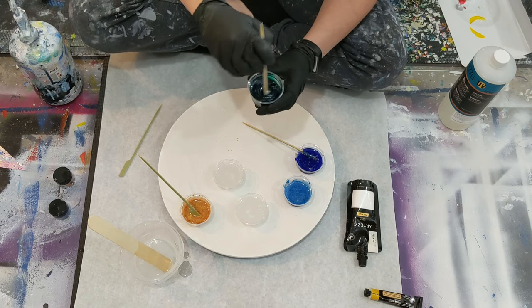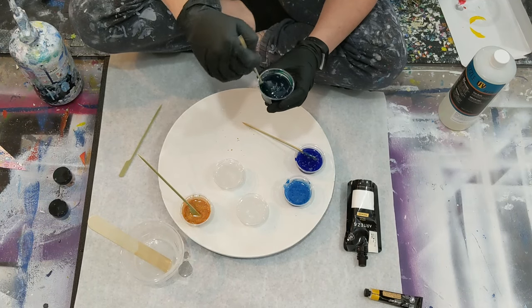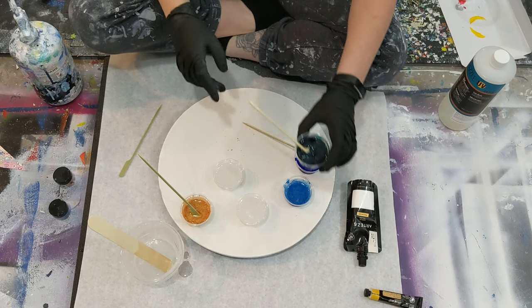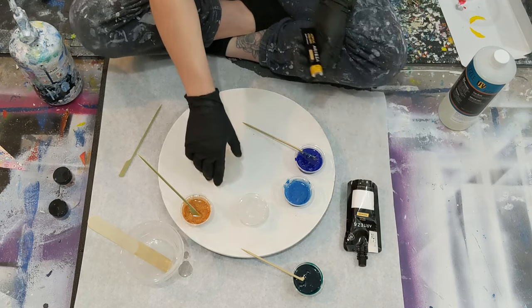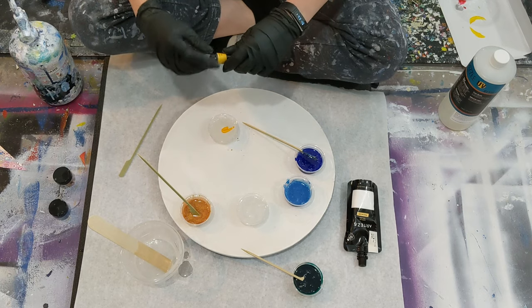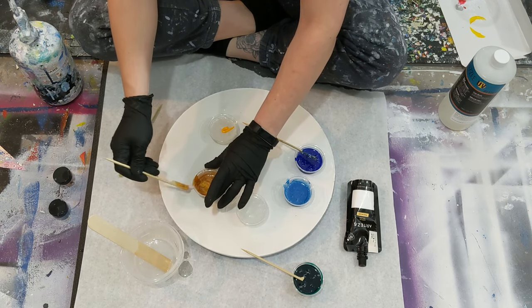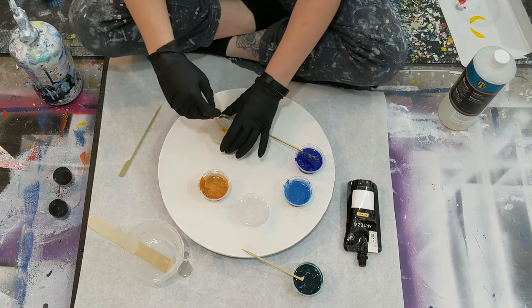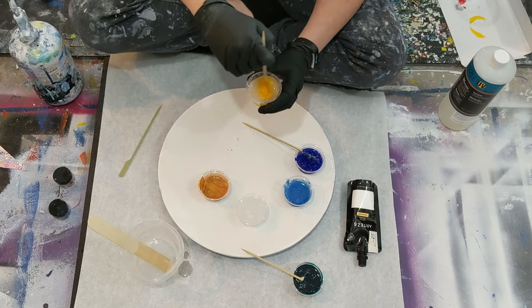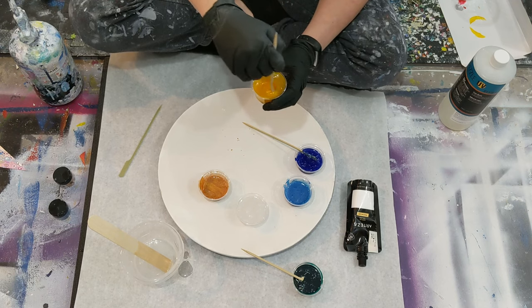Kind of thinking I might not have enough resin. Yellow. And I'm just going to, because I am short a stick, I'm going to use the gold. I could be doing this totally wrong. I've never watched a video on it, really. Maybe like a year or so ago.